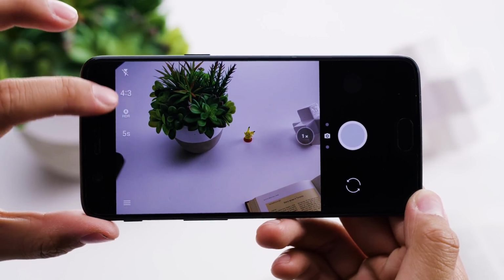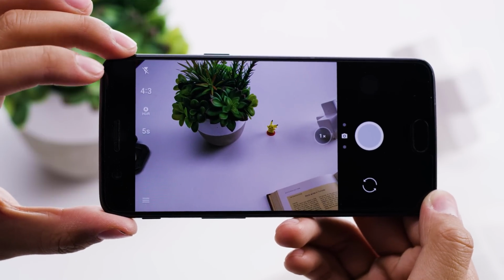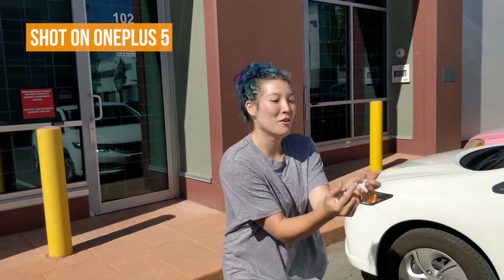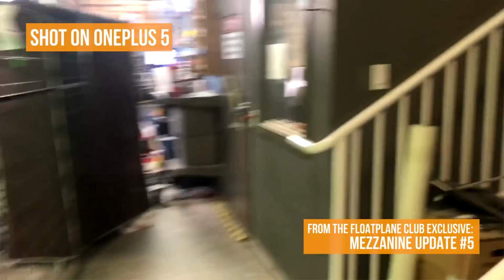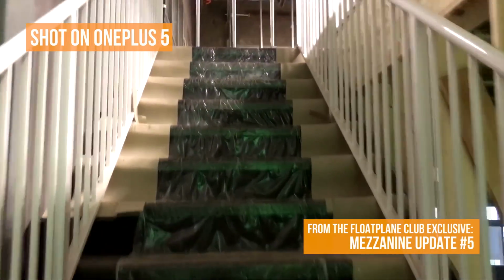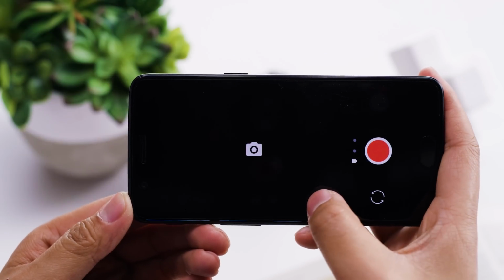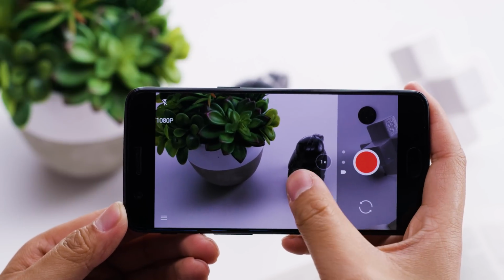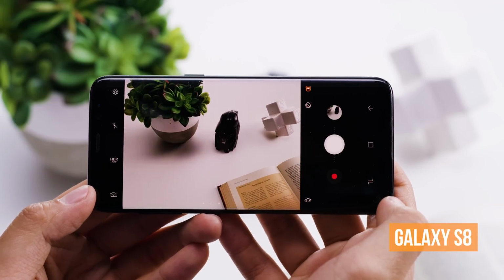Video recording is a bit more of a mixed bag for me. The capture modes are limited compared to other flagships, so no 240 FPS slow-mo. There's no optical image stabilization, so 4K video isn't stabilized, and 1080p video has this weird FPS character effect that some people seem to really like, but I don't, and there's no obvious way to disable it. And from a usability standpoint, I hate being forced to switch to video mode when I open the app before pressing the record button, rather than just having both buttons ready for me on screen.